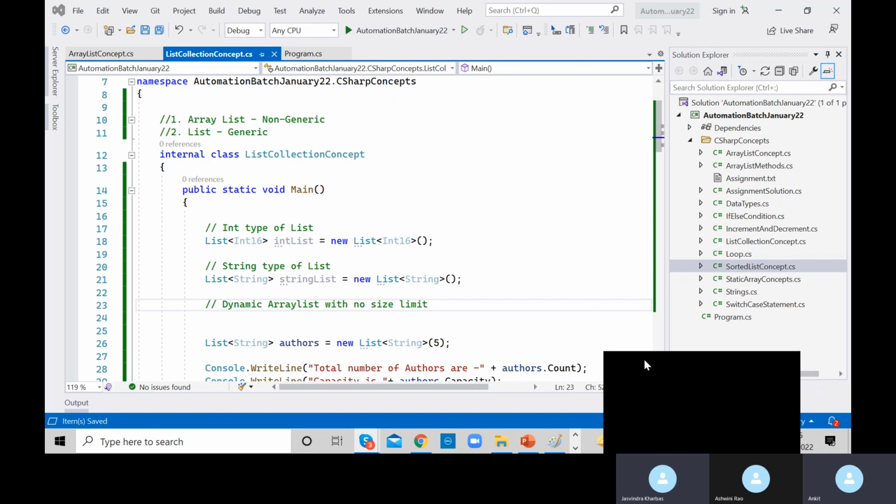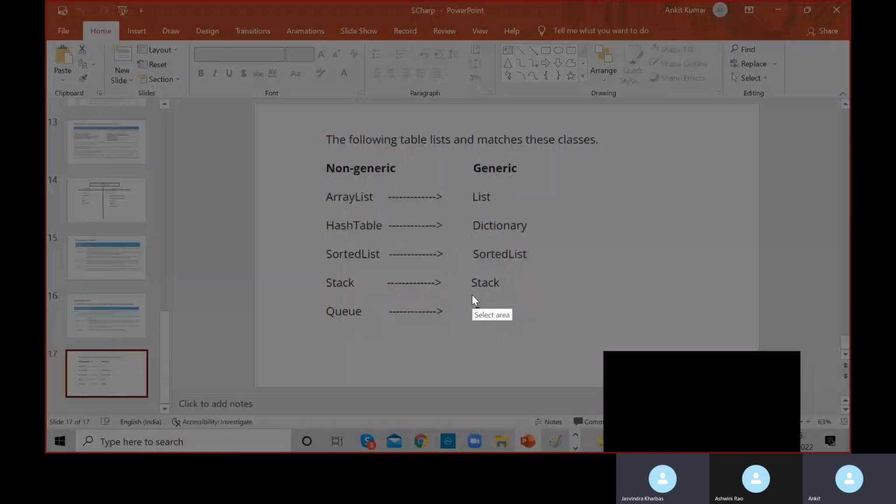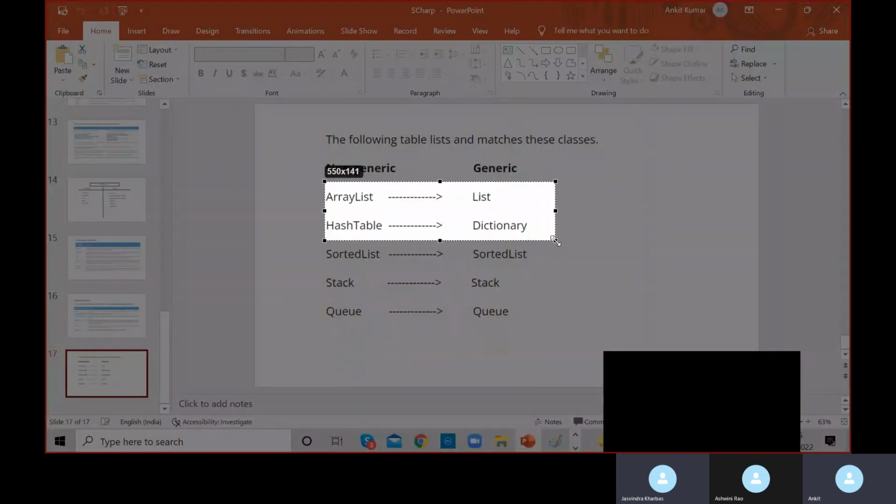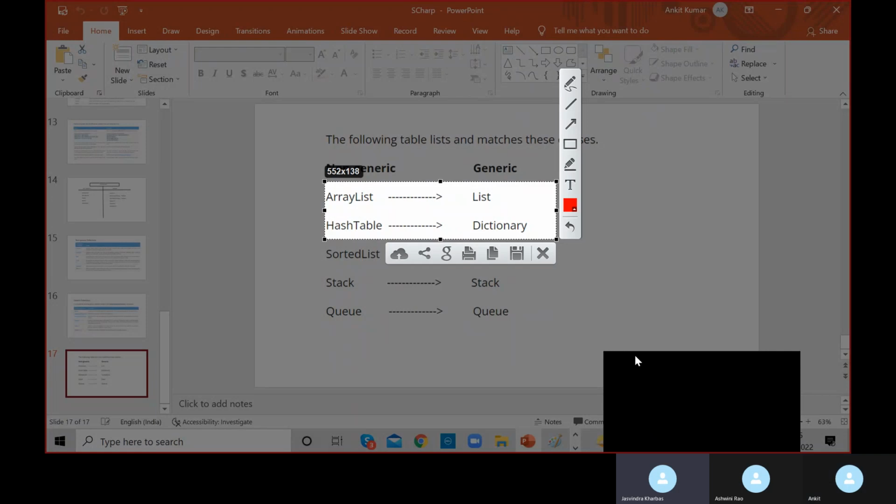Now let me move to the two things that we have discussed. As I told you, I'll have more focus on these four things only. Can you hear me? Am I audible to you guys? Yes, okay, okay. Thank you.